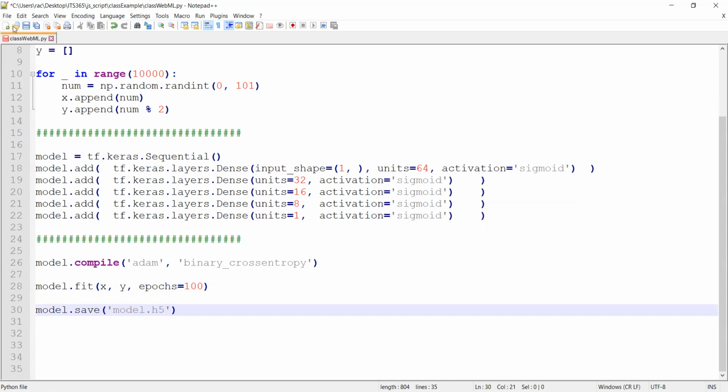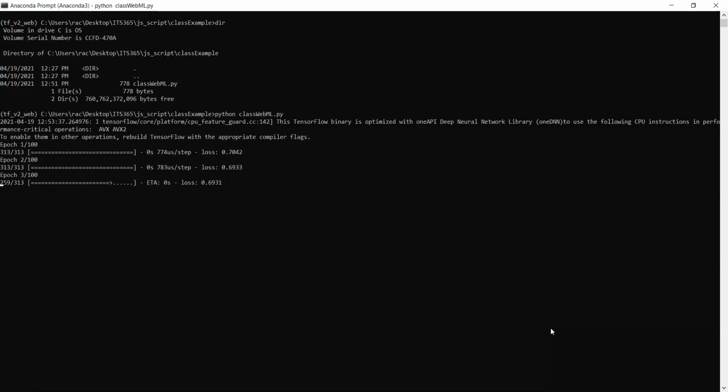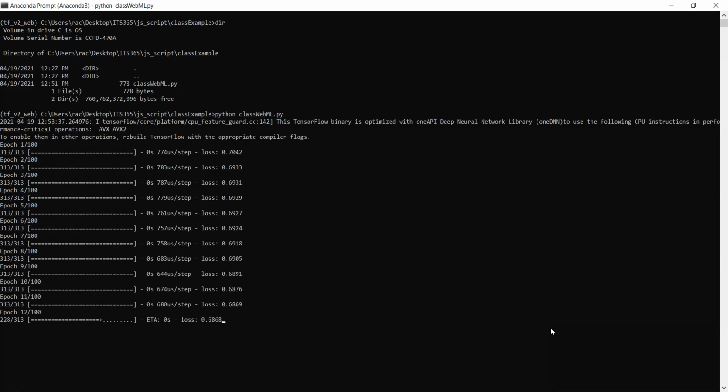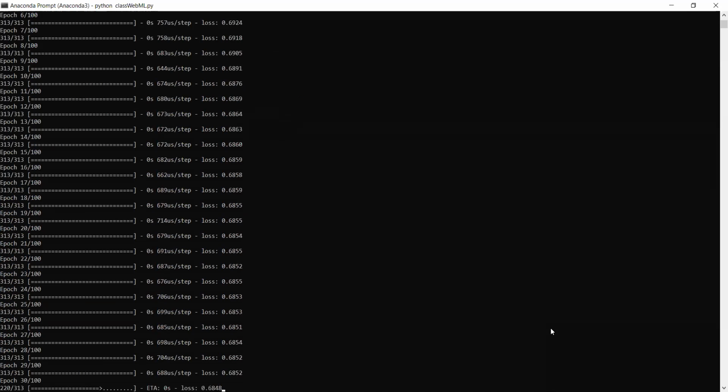Okay, now I'm going to go back and run the code. It's going to train again, but at the end of that, we're going to have the H5 file that we need to use to deploy this to the web.